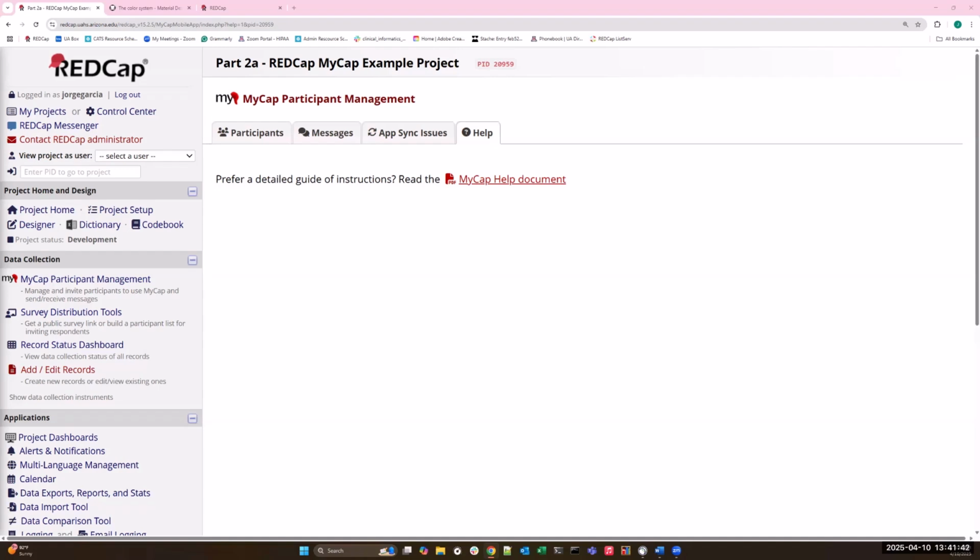I also forgot to mention that the Vanderbilt team did mention that they are anticipating a big push for MyCap sometime in June, so it's going to be a big change. They didn't state when. When those changes do happen, I'll be sure to update this and do another presentation sometime late June or July to go over the big push they're anticipating for June.